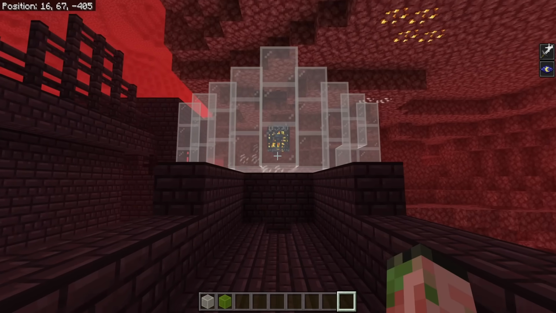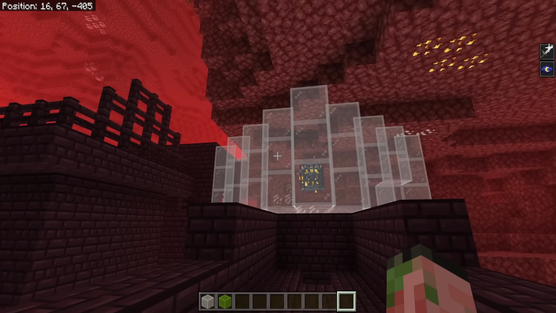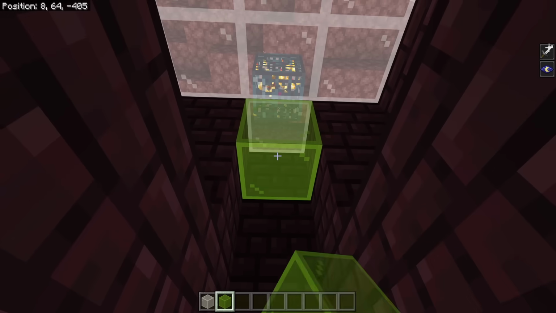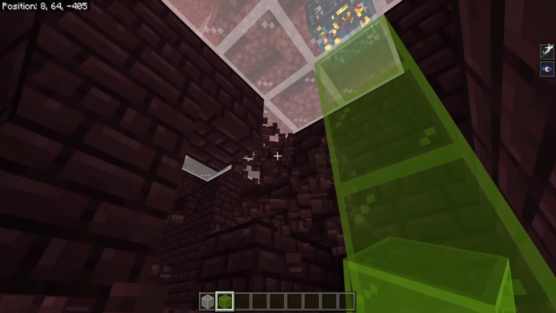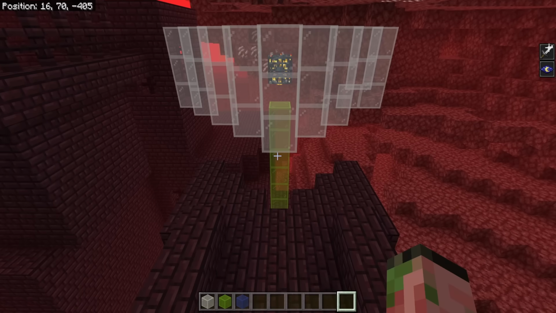Now that the blaze spawner is neutralized, we need to dig down by 6 blocks in the shape of this diamond. So go directly underneath your spawner, and we need to dig down by 6 blocks. That is 1, 2, 3, 4, 5, and then 6. So dig all of this out, and it should be in the exact same shape as your diamond that you have above.